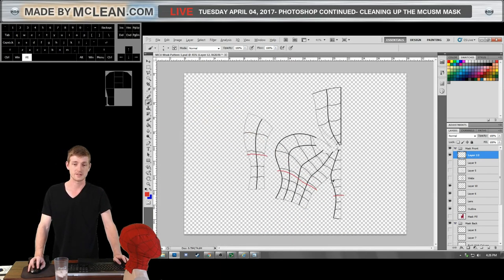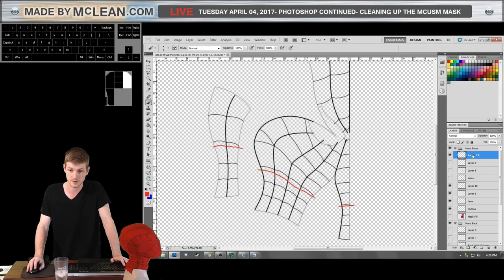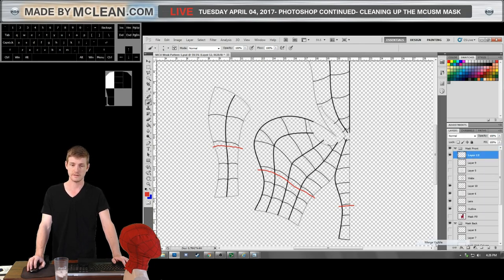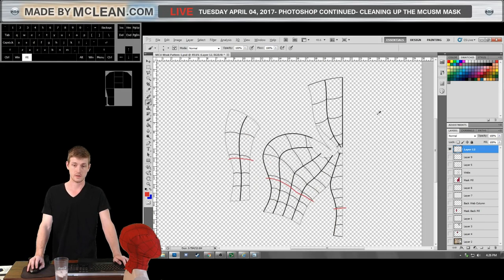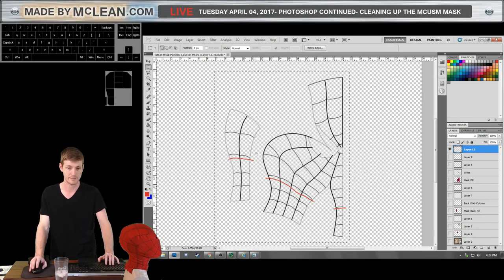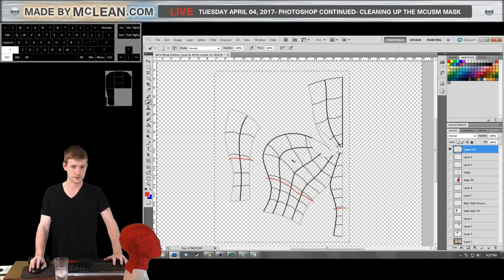Now what I want to do here is keep all this as a reference. So I'm just going to go ahead and save it because it's the mask pattern one. And then I'm just going to merge visible. And now I can take my select tool. I hit M to get to that quickly. And I'm going to select this now merged layer, just all of the old mask design. I'm going to copy and then Control Shift V.